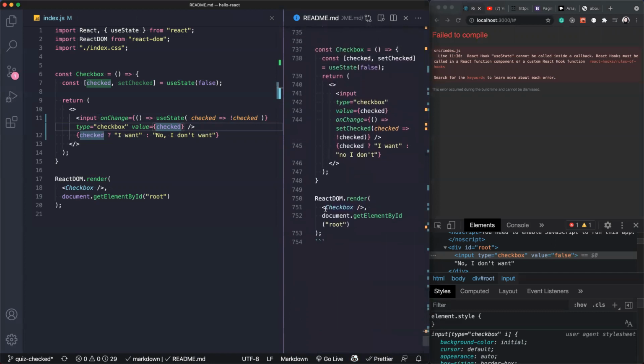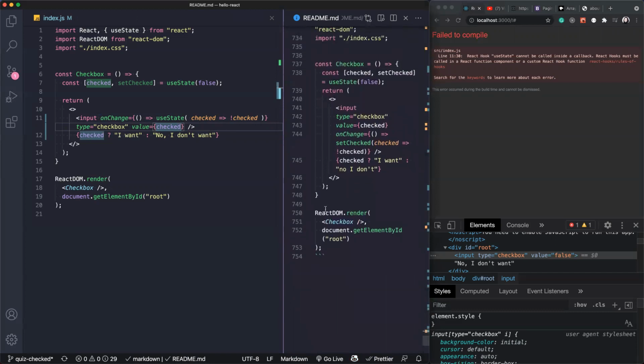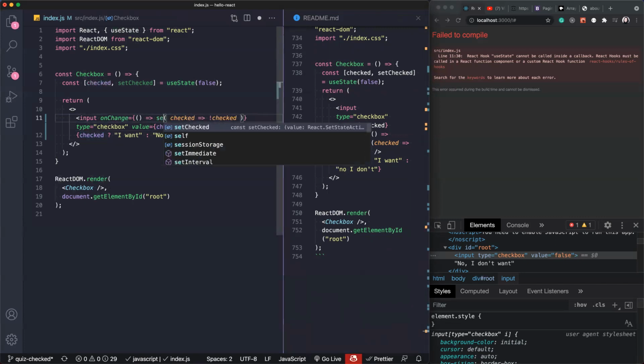Let's see, what did I do? Oh, I think I need to call set checked. React hook must be called in a React function component or custom React function.